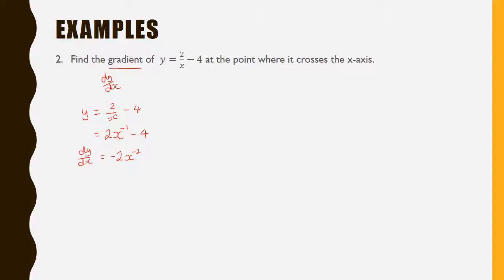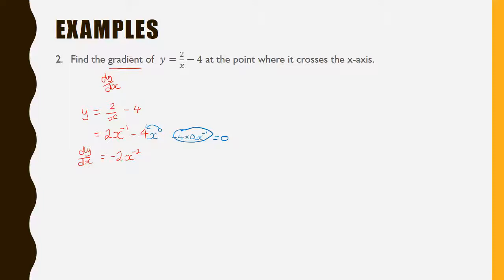If I differentiate this term here of negative 4, now remember when it's not written, this here has an x to the power of 0. That's what's actually here when it's not written. So when I multiply it by this power, I'm essentially saying negative 4 times 0, and I subtract 1 from the power is negative 1. But anything multiplied by 0 is equal to 0. And that's why we don't have any more. This is the end, that is our derivative expression. We can say plus 0, I suppose.